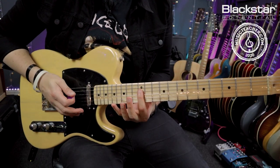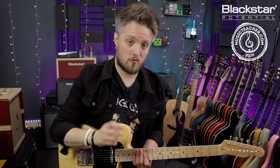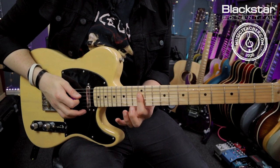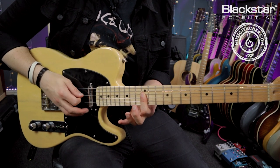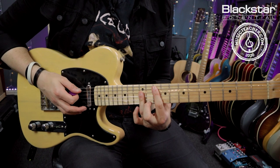One of the shapes we're using is going to be a bar across the D, G and B strings. It's worth remembering that all of this riff is going to take place on those three strings. We've got a bar here on the D, G and B strings — this is a major chord. In this case that's a G major chord, because it comes from this G major bar chord.